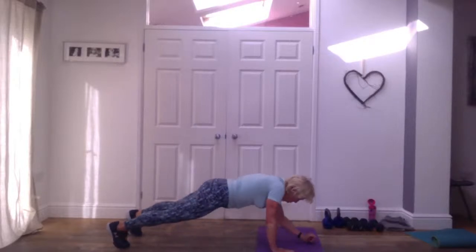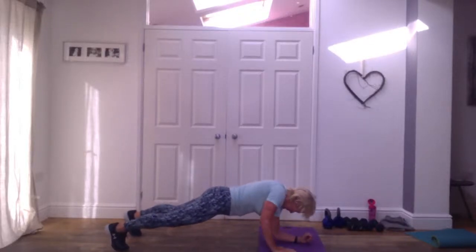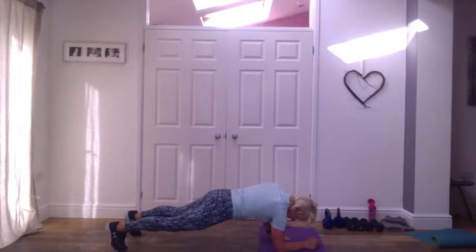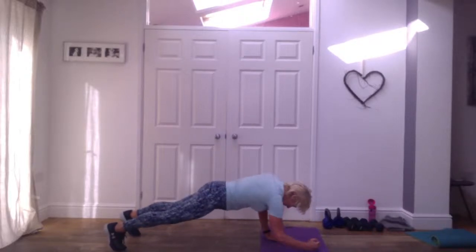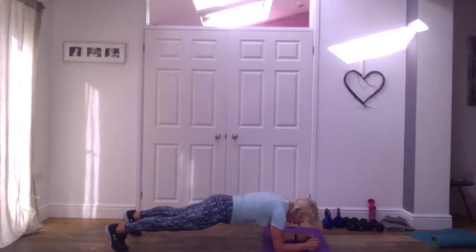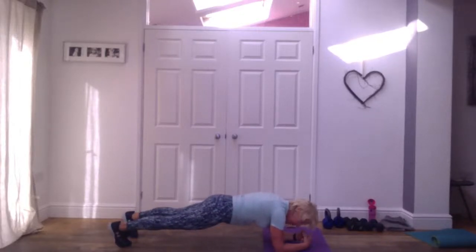Come on. 1. Concentrate. 2. 3. 4. Don't forget the grunting. 5. 6. Back down. Oh, last layer. 15 seconds. Come on. Come on, beautiful. Don't let the knees go down. I know your legs are knackered, aren't they? Keep them up. Keep them up. 7 seconds. Woo!